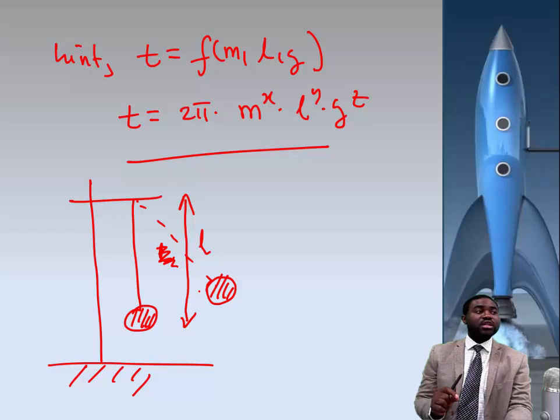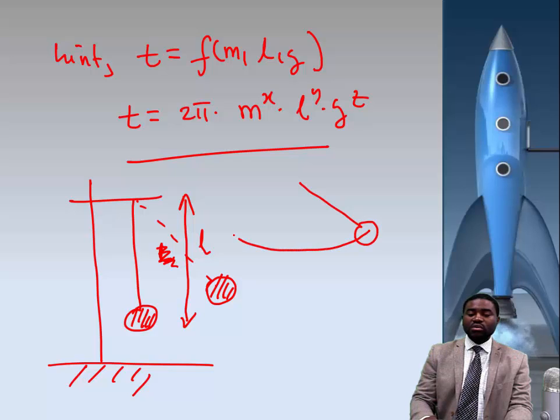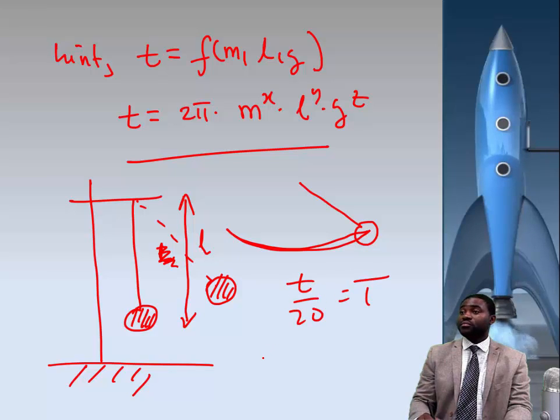The reason you will time the time it takes to make 20 oscillations is because you cannot really time one oscillation because it's too small and you're human, right? You will definitely make a mistake. What is an oscillation? If you extend the pendulum bob here, an oscillation would be, it will swing up there and back. That is an oscillation. Do you get it? You will time the time to make 20 and then you will divide that time by what? 20 to get your period.